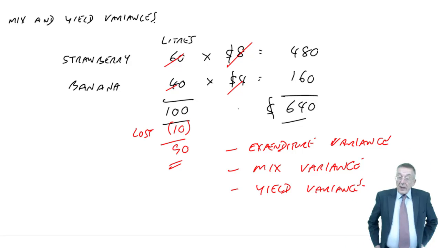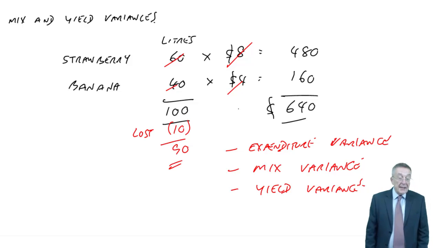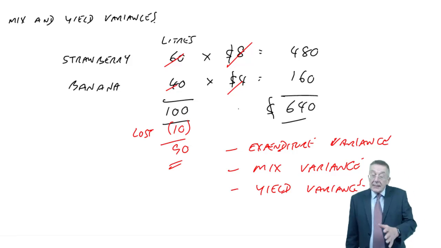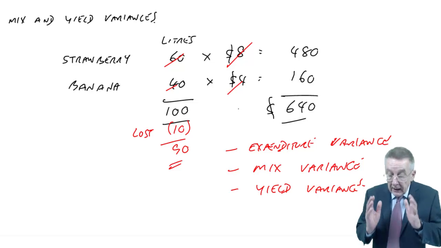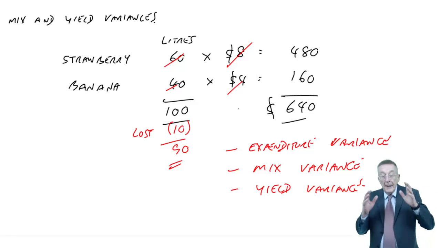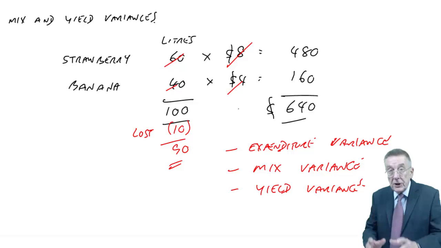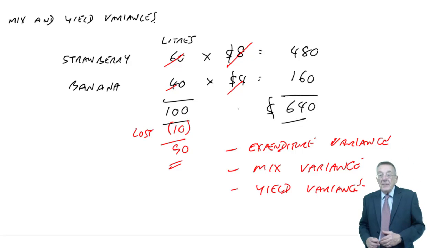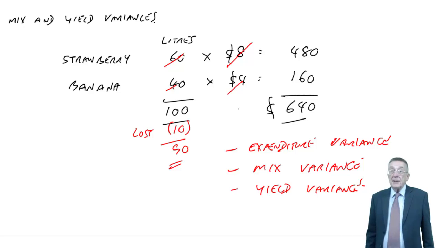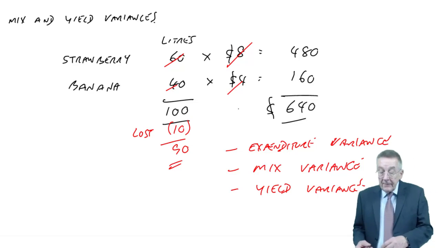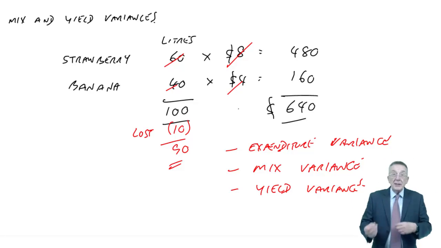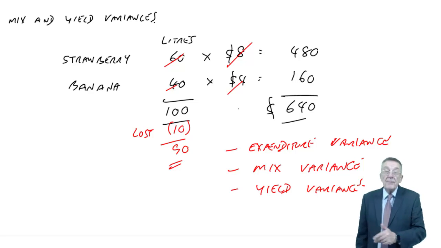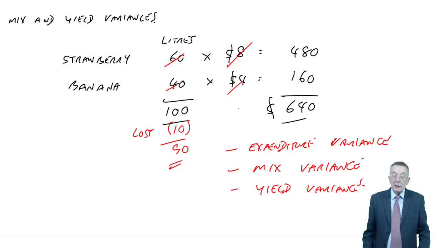And so, in a second, we'll go on to the proper example, and I'll show you how we calculate the numbers. But that's what we're going to be looking at. A cost card where we know what the material should be, how much we should pay. We'll look at what actually happened and decide whether it's overspent or underspent, how much was due to expenditure, how much was due to the way we mixed it, how much was due to waste or yield.